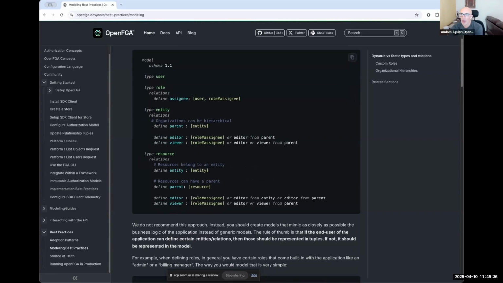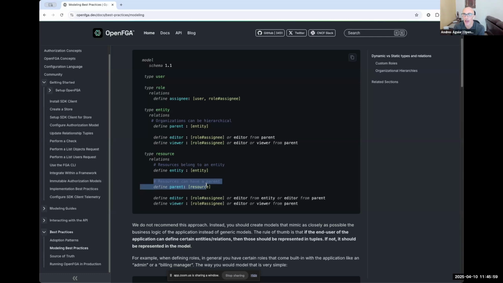A document, a folder, a project, whatever you want, belongs to an entity. It can have a hierarchy in resources. You can have folders and documents, right? You can do all of these things. However, if you read this model, it's hard to understand what it is about, what is the actual authorization logic you're embedding here. And there's a lot of that logic that is embedded in the tuple.